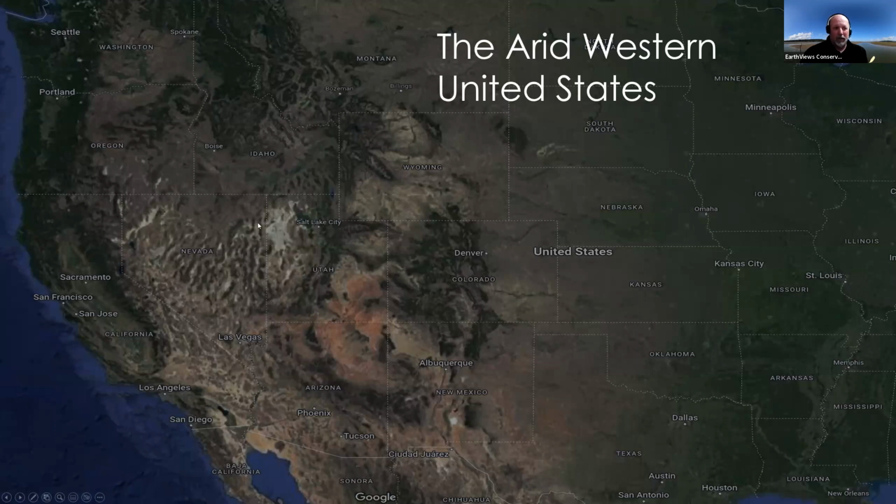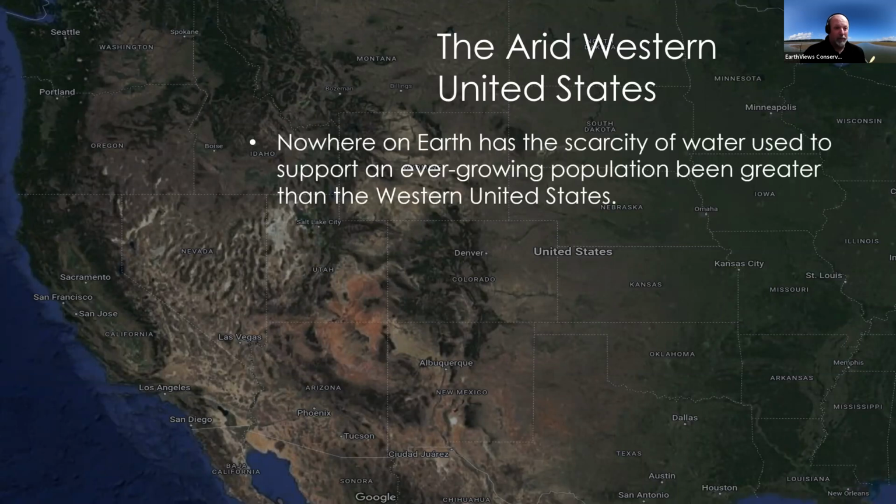So if we look at this, I just pulled this off Google Maps. You can see all this brown area, right? Through Nevada and Utah and into Colorado and Arizona, is the Great Basin Desert and the Sonoran Desert and the Mojave Desert. These places get less than 4 inches, 2 inches a year in some cases. But if you look here in these green belts right through central California, all that is green on this map today because of irrigation and the transport of water and the damming of water from rivers.